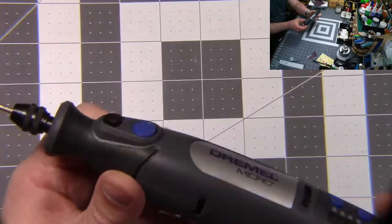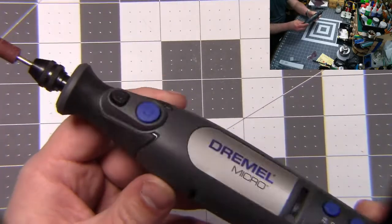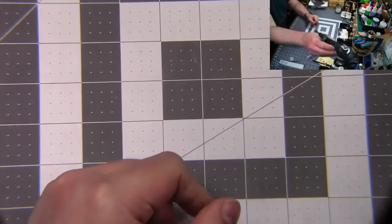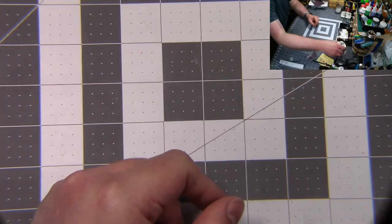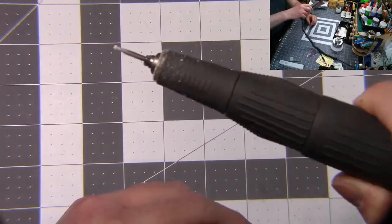I use it for quick things. I use it for drilling out holes. If I have a lot of holes to drill, I don't want to use a pin vise. So it's nice. It's rechargeable. It's lightweight.